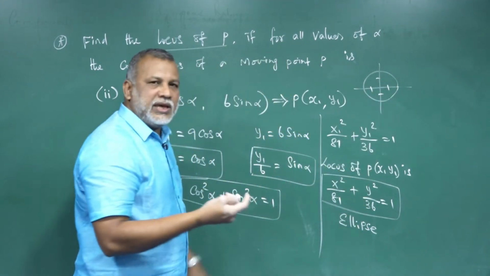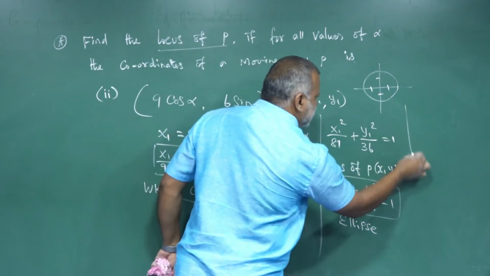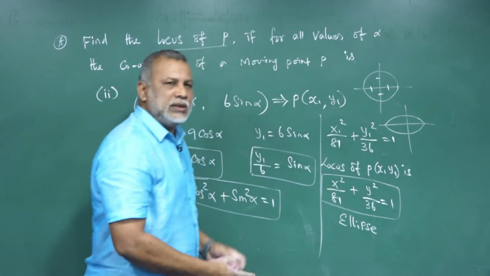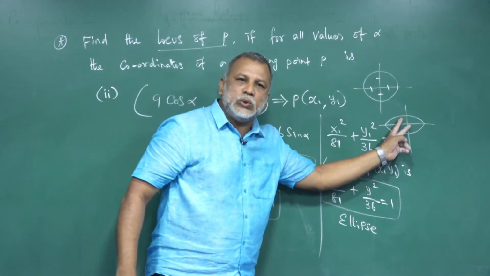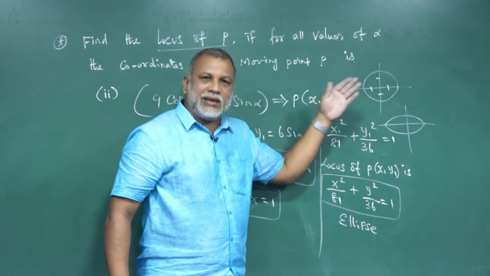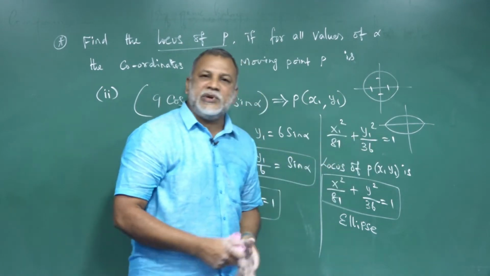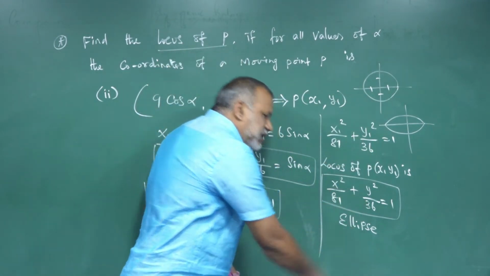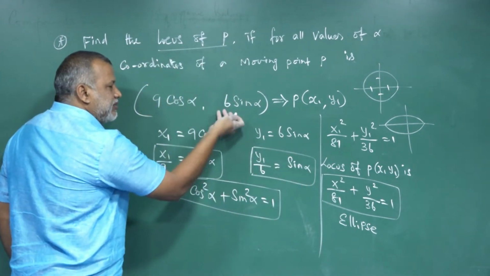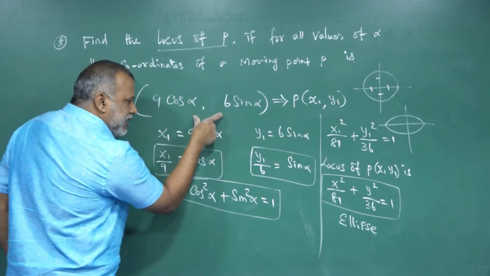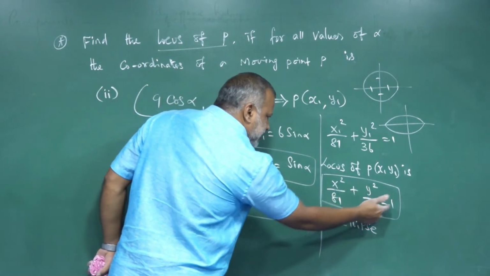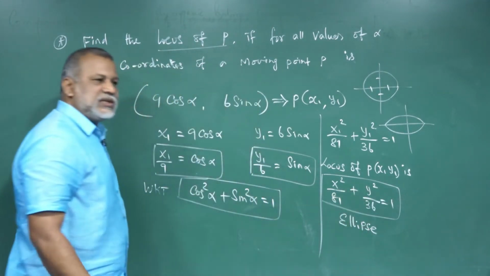But what is the difference between a circle and an ellipse? An ellipse is nothing but like this. So different. This is the major and the minor. These two lengths are different. Here all are equal. This is the diagrammatic explanation of a circle. This is the diagrammatic explanation of an ellipse. So this represents the equation of an ellipse. Now listen. This is called the parametric equation. When parametric equations are given, we are able to work out the Cartesian equation. x squared by 81 plus y squared by 36 equal to 1. This represents the equation of an ellipse.